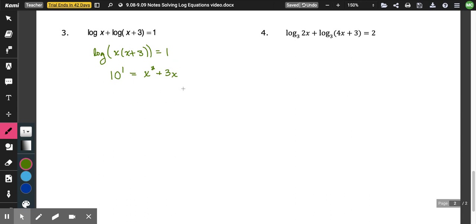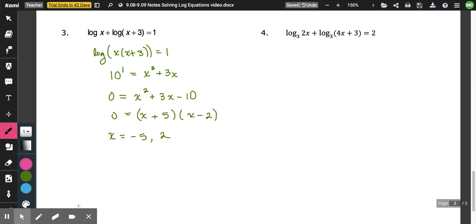Now what I've developed here is a quadratic equation. So to solve quadratic equations, our strategy is usually to create a zero on one side of the equation and then try factoring. And if factoring doesn't work, of course, we have some other things in our bag that we could try, like the quadratic formula or completing the square. But this one will factor. So we'll go ahead and use that strategy. The numbers that multiply to make a negative 10 and add to make a positive 3 would be a positive 5 and a negative 2. Then set each of those factors equal to 0 and solve, and we get negative 5 and positive 2.